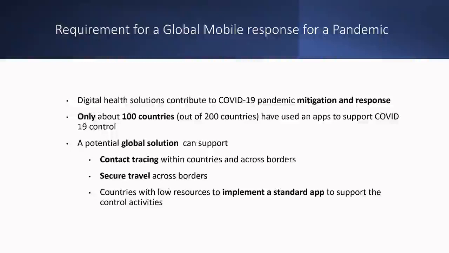There may be several reasons. One, they don't have a proper infrastructure, they don't have expert knowledge, or maybe financial issues. Other than that, we can see new requirements are coming up now. There may be a new trend or new variation of the virus, and then we may need to trace the contacts across the borders. So new requirements are coming up. To support these new requirements, and especially with the new normal behavior, we have to develop new apps. So we thought of that, right? We have to develop a new app.